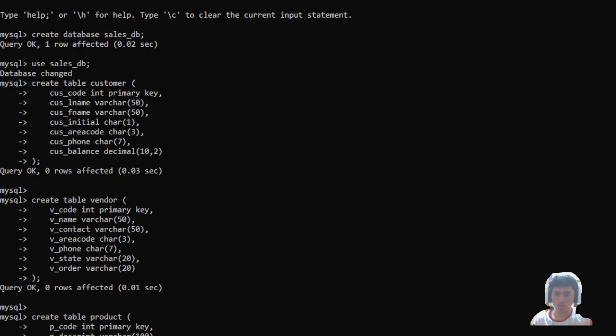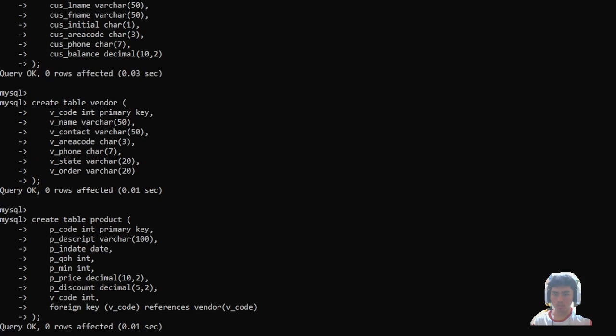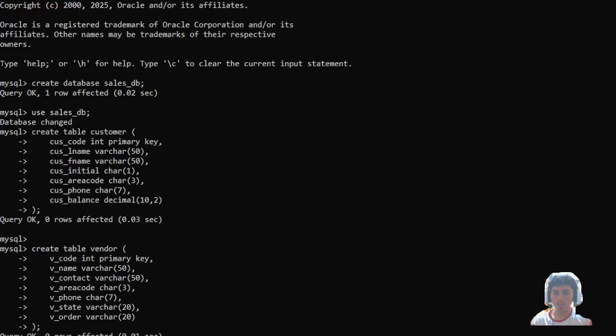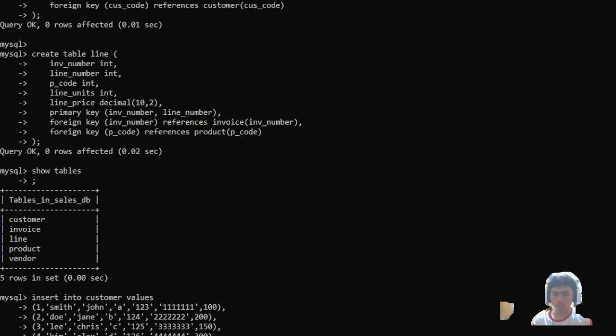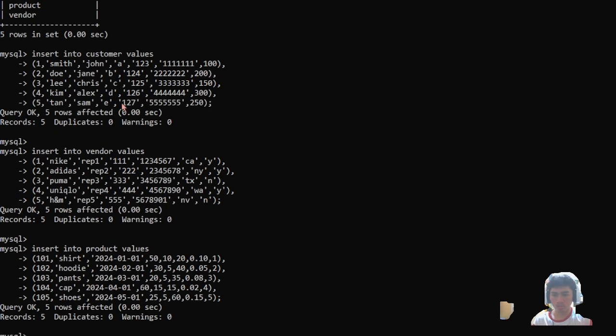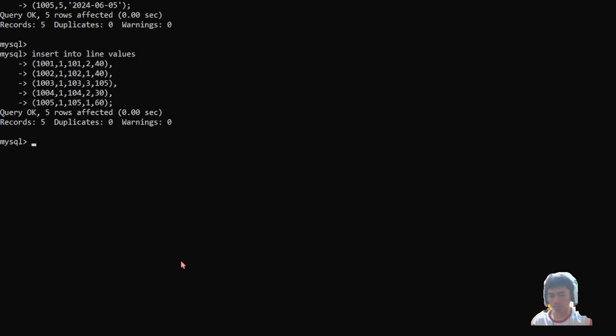As you can see here, we've already done creating our database, our tables, and we're also done inserting values in our tables. So let's try to check our tables by typing select from and our table name.